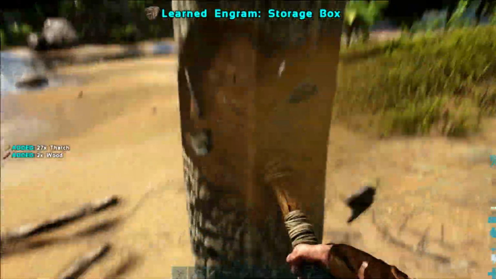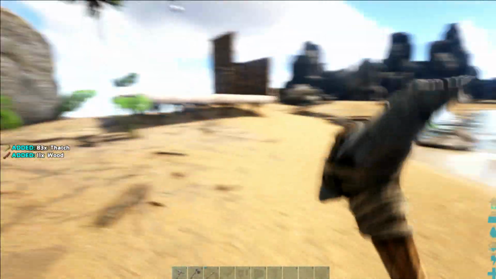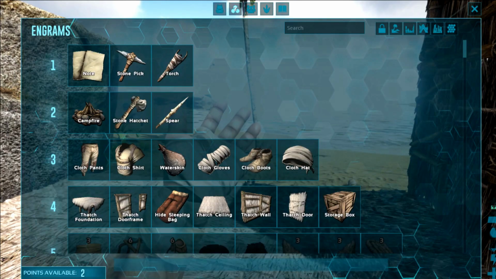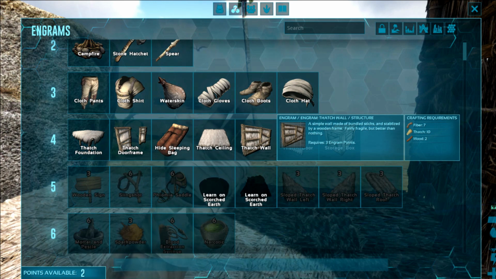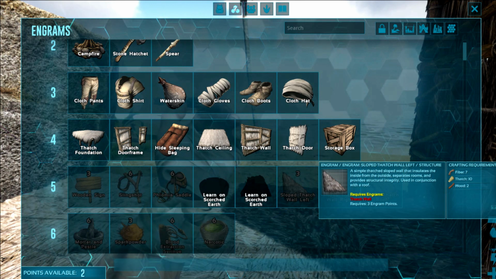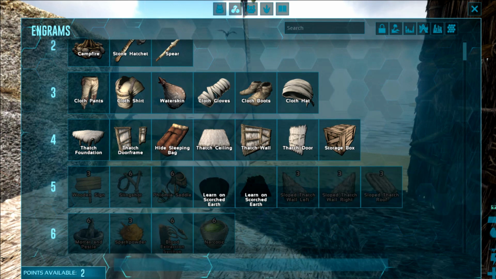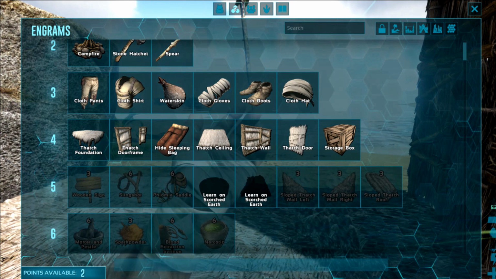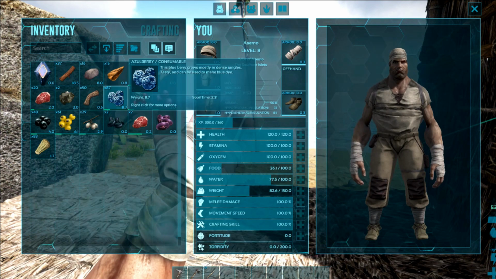Now, I almost want to call it a fun fact, but it's not really a fun fact. It's not fun at all. Keep in mind, when you're learning engrams, you will not have enough points to learn everything. So be very mindful of the engrams that you spend points on, because as you go throughout the game, you're not going to be able to get those points back unless you level up. There is a thing called a mind wipe tonic, but that is further into the game than the very, very beginning.